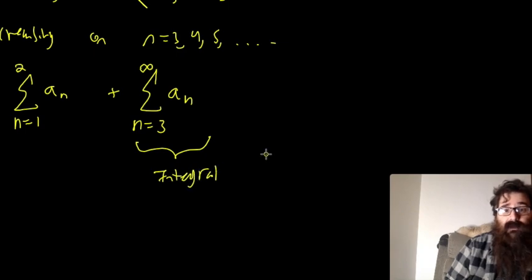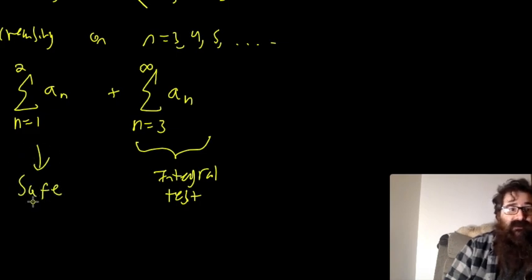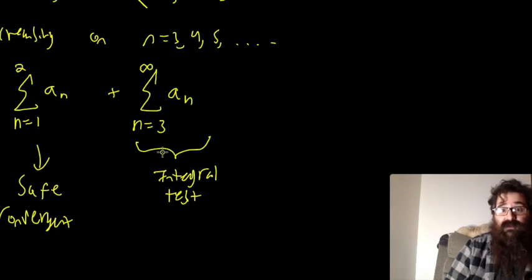I have those three conditions to check first, so I should be able to do integral test on this. And if this is convergent, then adding 2 terms to it isn't going to ruin the convergence. This isn't going to make it diverge, is what I'm trying to say. This is a finite sum. If I tell you to add 2 things, there's no way it's going to diverge. So this is safe, no matter what. This isn't going to dictate the behavior. This is convergent, no matter what. It's the infinite series that we want to know about. Is this convergent? Is this divergent? This is going to call the shots for us.